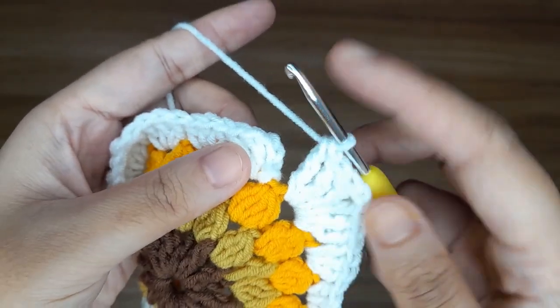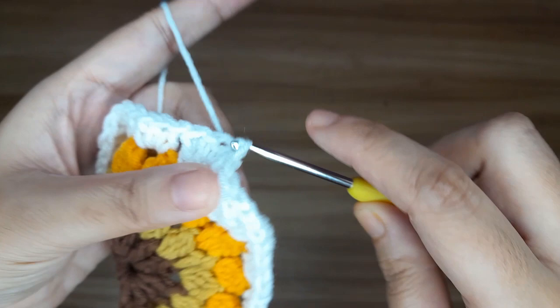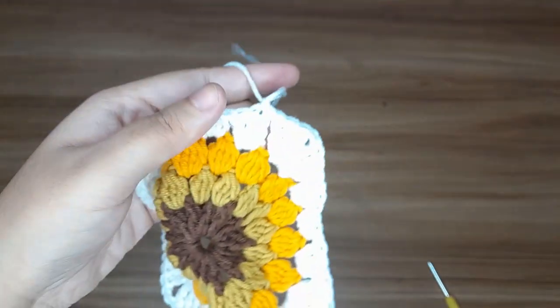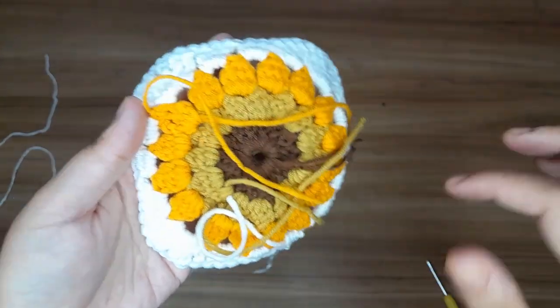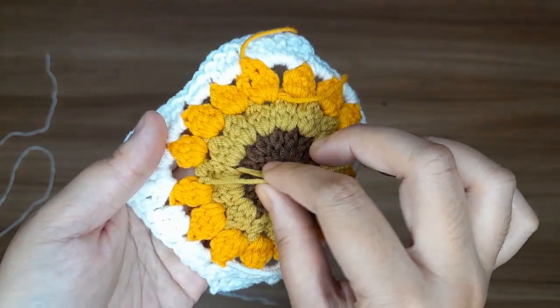Now in the last, slip stitch in this third chain, which counts as double crochet. Now give 1 knot and cut the extra yarn. So insert this extra yarn with a needle to secure it, or you can also give a knot.